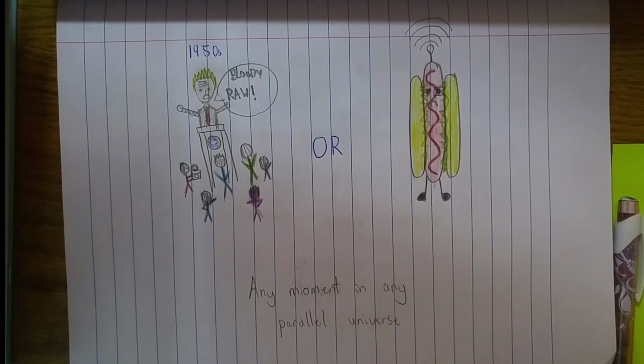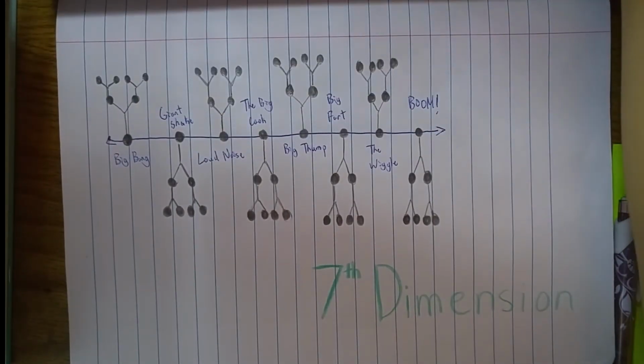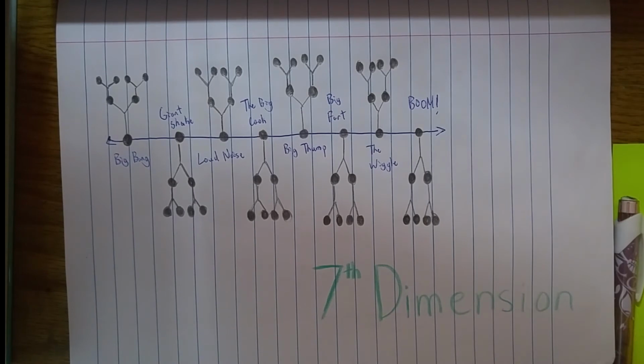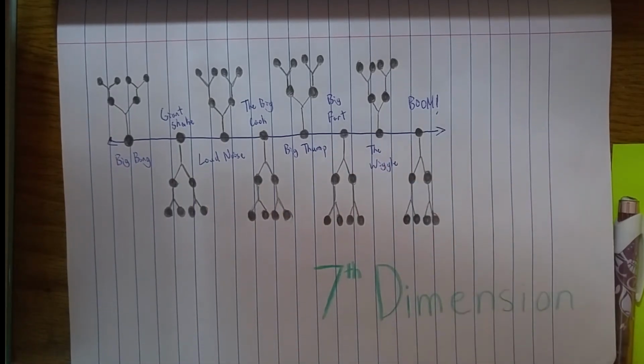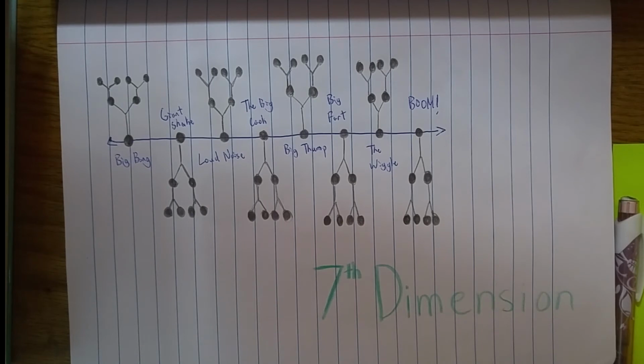Now, here we arrive at the 7th dimension. This is where it gets a little complicated, if it wasn't complicated before. The 7th dimension is if we imagine 6-dimensional branches, but with different start conditions. Instead of the Big Bang, these parallel universes could have started with an infinite amount of other conditions. If we imagine all of the 6th dimension as a single point and label it Big Bang, the 7th dimension is if we draw a line between 2 dots and we imagine all the other possible start conditions of our universe.